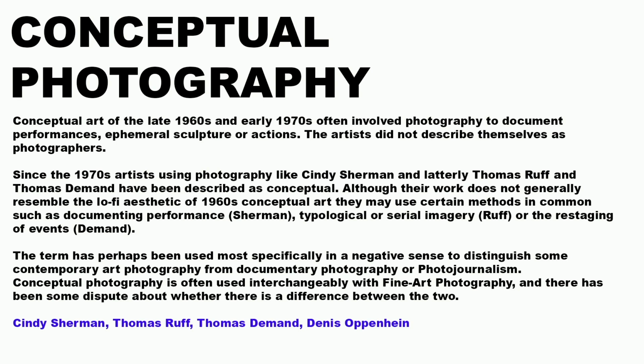Since the 1960s, artists using photography like Cindy Sherman and, later, Thomas Ruff and Thomas Demand have been described as conceptual. Although their work does not generally resemble the lo-fi aesthetic of 1960s conceptual art, they may use certain methods in common, such as documenting performance, like Cindy Sherman, typological or serial imagery like Thomas Ruff, or the restaging of events with Thomas Demand.